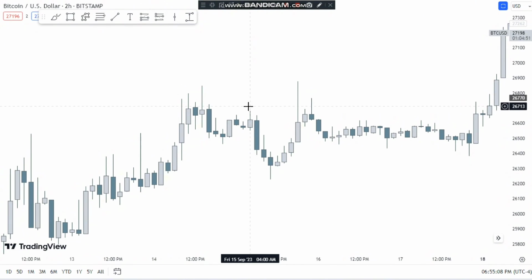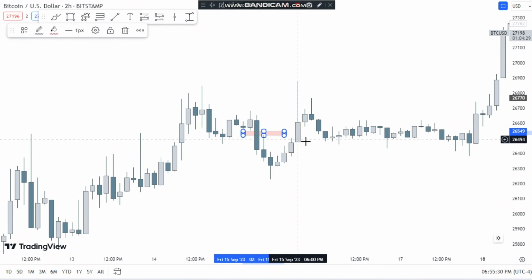So you can see that this is an up closing candle. I have colored it gray, this is usually a green candle. You can see it is a bullish candle and it is an up closing candle, and then there is a down closing candle. You can see it didn't sweep the highs of this candle and it closed below it. So this is an order block, and this is the fair value gap.